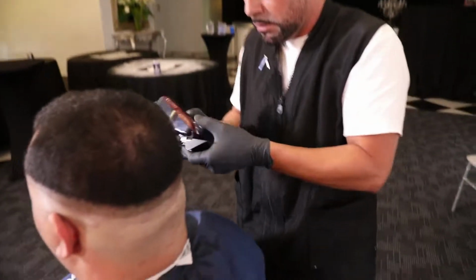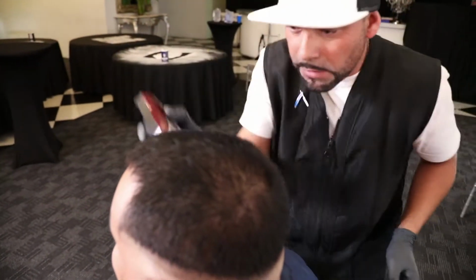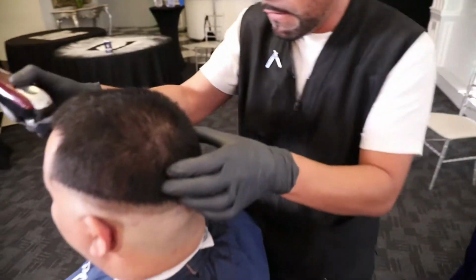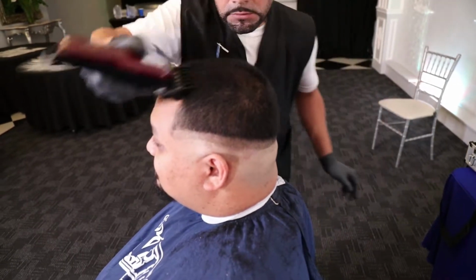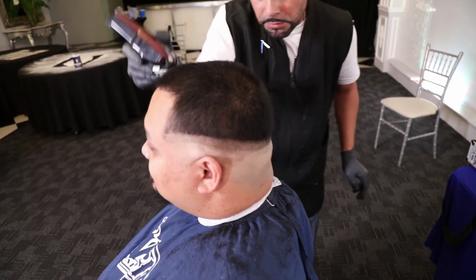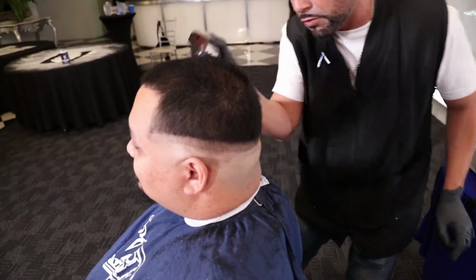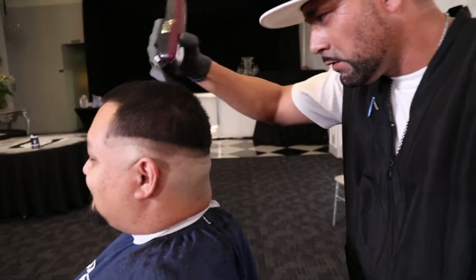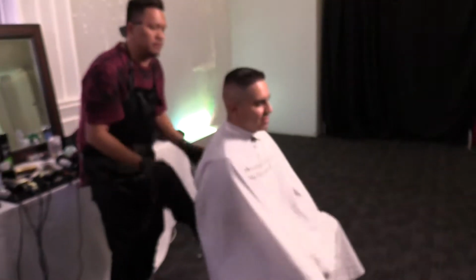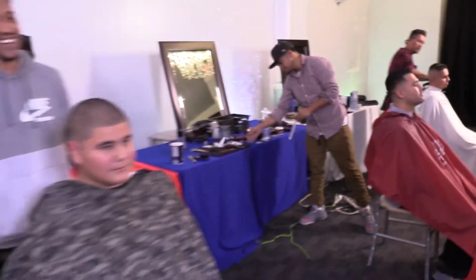Leave it longer. Barbers, you have 5 seconds. 5, 4, 3, 2, 1. Clippers down. Down, you're done. Everything down. No combs, no brushes, no dusters, nothing.